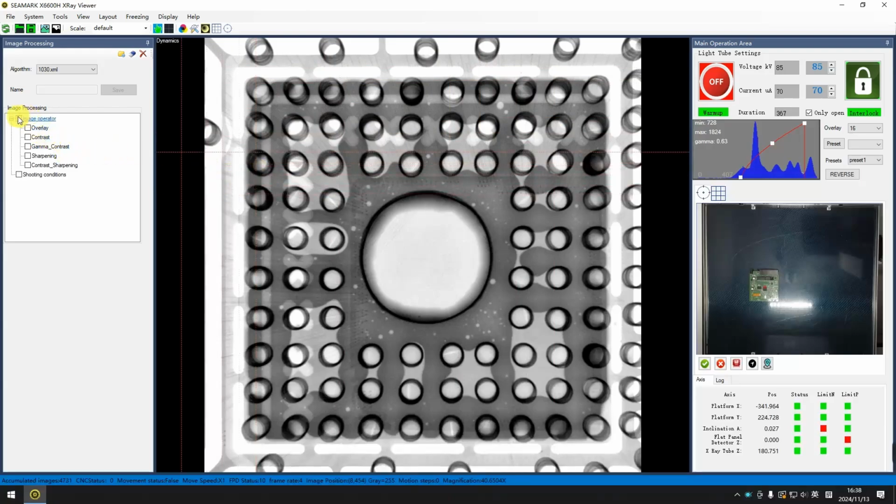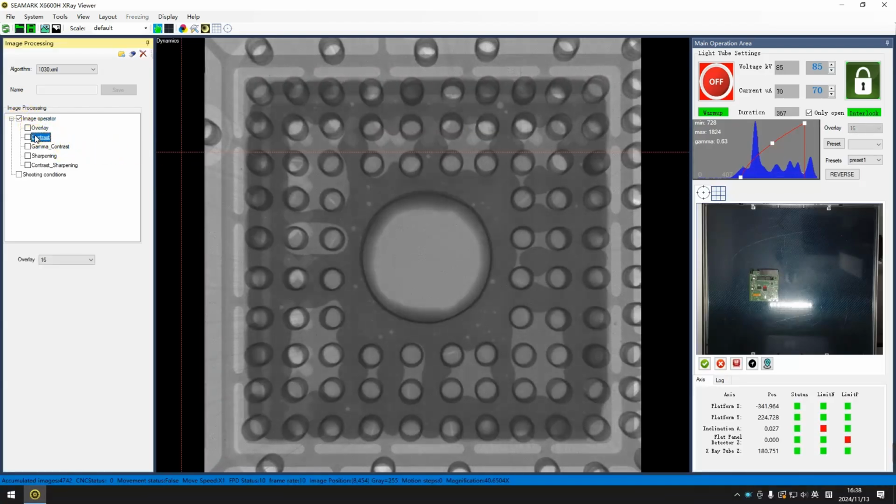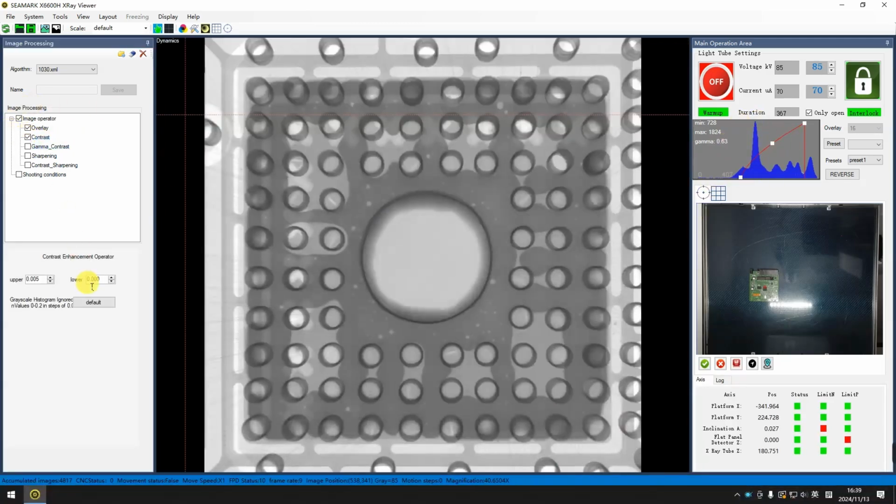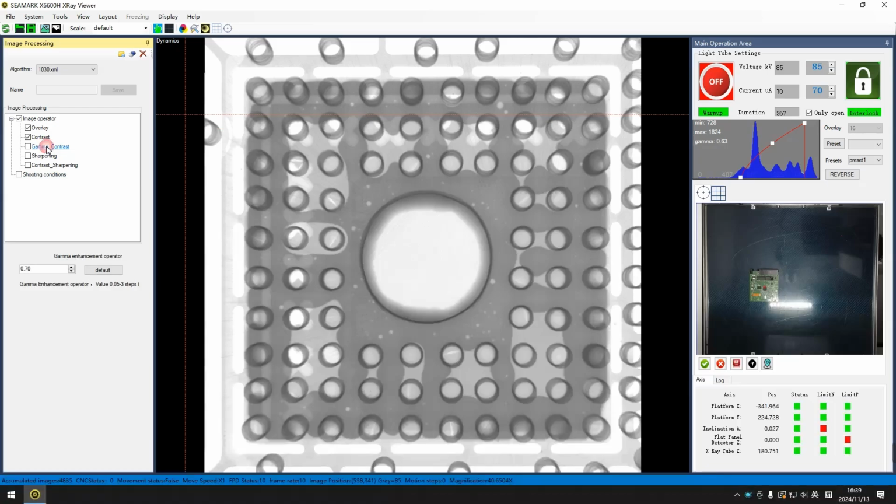The wires are blurred, but if I check it here and change the parameters, you see the overlay, contrast, and gamma are all in a histogram. If you check enable in this place, we move the right parameters in the left place. You need to check the parameters in this place, and the contrast is also the contrast. If you don't know how to check, you can set it to default. And gamma is also the gamma curvature. If this number is large, the images will be darker.